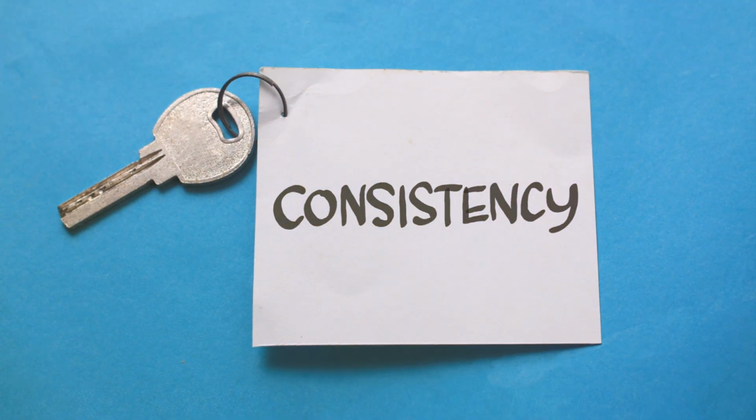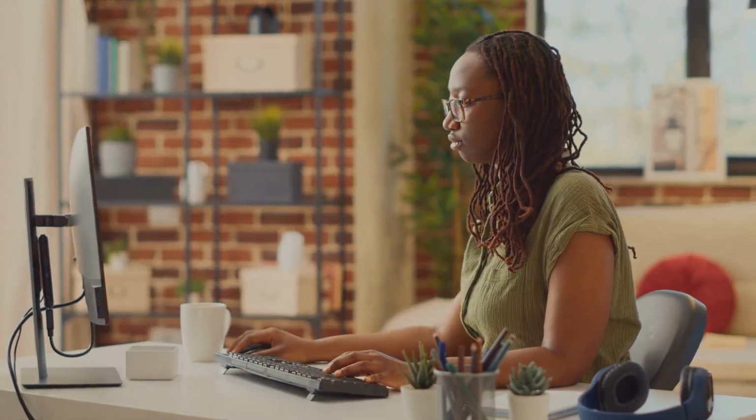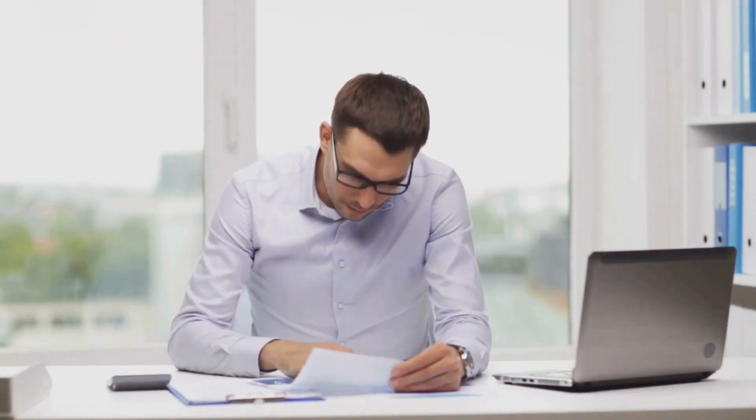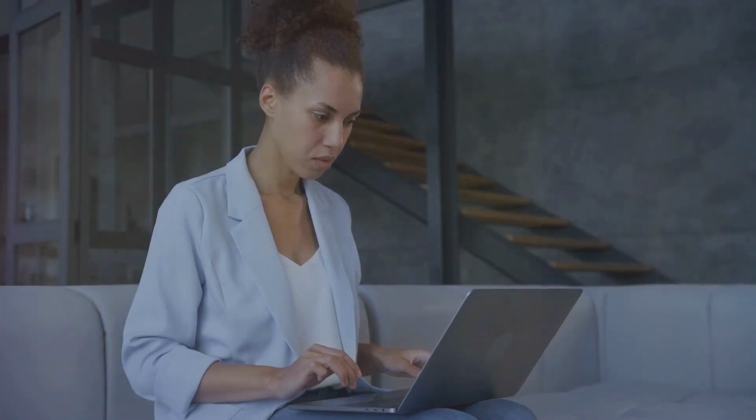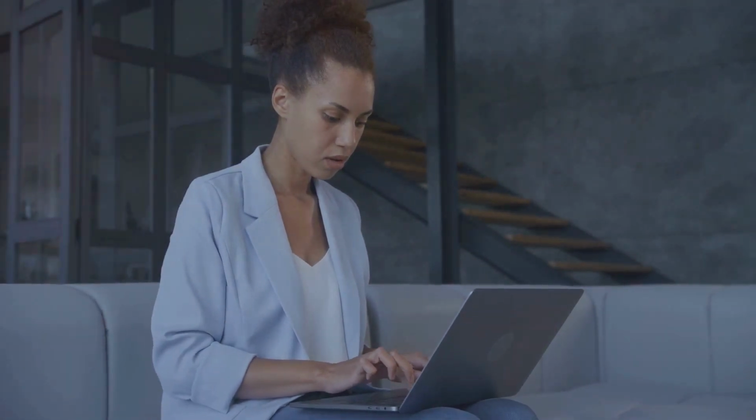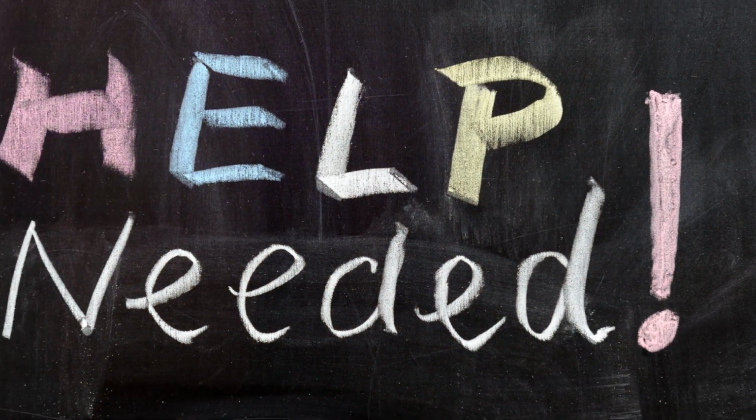First, consistency is key. Establish a routine to update your records daily, weekly, or monthly. This keeps you on top of your finances and helps you spot potential issues early on. Second, use reliable accounting software. It'll automate most of your bookkeeping tasks, reduce errors, and save you precious time. Lastly, don't hesitate to seek help. A mentor or a professional bookkeeper can guide you through the process and help you avoid common pitfalls.